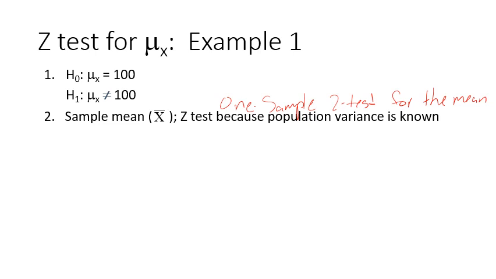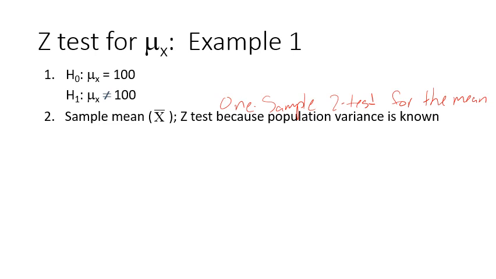So if instead of doing a z-test here, you decided to do a t-test, I would mark you wrong for this step, and then I would grade the rest of the problem based on you doing a t-test instead of a z-test. Therefore, it's not a double whammy, triple whammy; you just don't keep getting hit over and over again just because you decided to do the wrong test. You'll get points off for this step, but the rest of the steps will be graded on the test you did rather than the test you should have done.